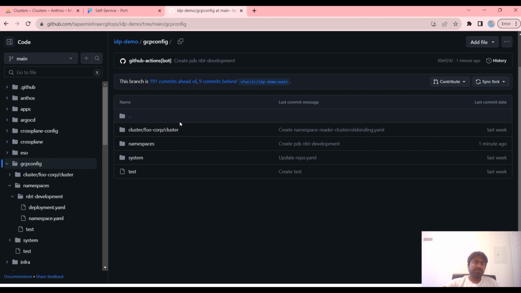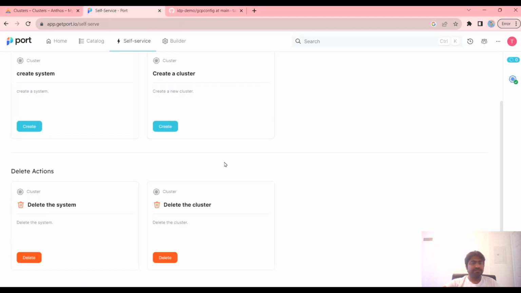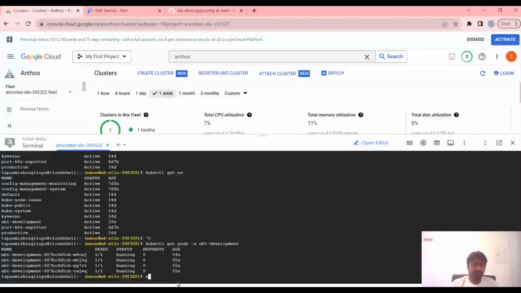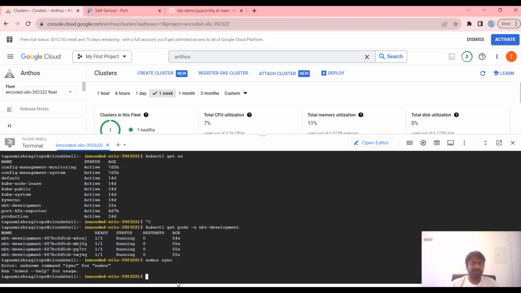Okay. So now my testing team or my development team has done their task, and now it is time to delete the system. Before that, I wanted to show you something. Nomos. This tool I already talked about. This will be responsible for the sync.